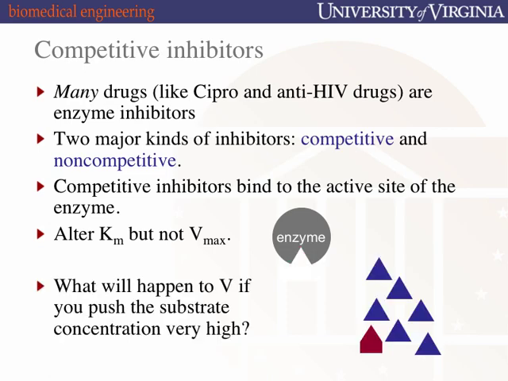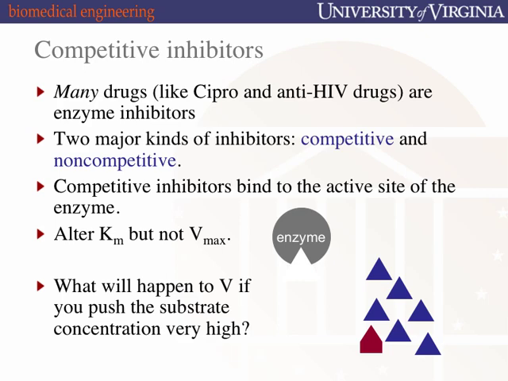One way to answer this as well is what will happen to the velocity of this reaction if we push the substrate to very high concentrations? It'll max out. What does that imply when I tell you that nothing happens to Vmax, that we haven't altered Vmax, and I go to infinite substrate? The enzyme still becomes saturated. Vmax is a property of the enzyme. So the inhibitor ultimately fails at very high concentrations, because we're not actually altering the enzymatic activity.